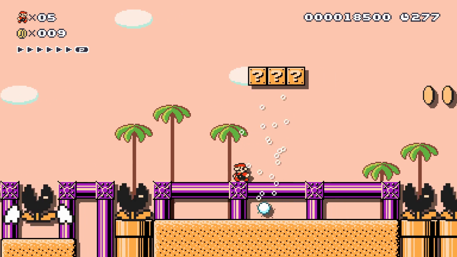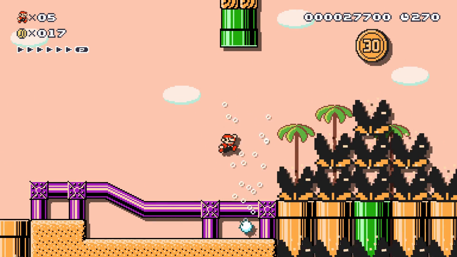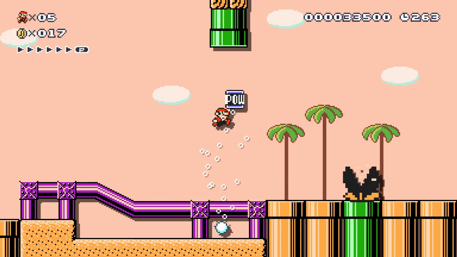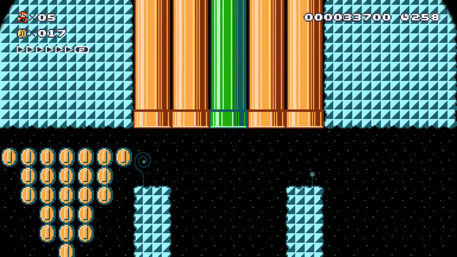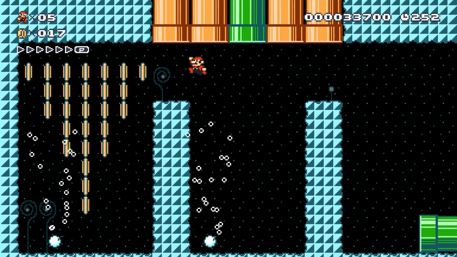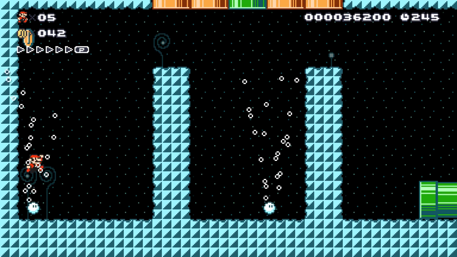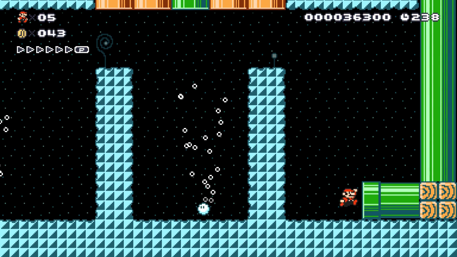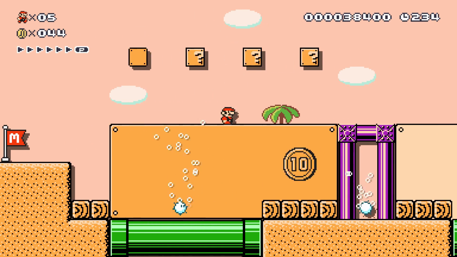Alright, there's gotta be like a mushroom here somewhere, no? Oh, there's a POW. That's pretty creative. Alright, I gotta hit this. Alright, so we can go in here. Where does this lead? Okay, coins. That's a bunch of coins. Alright, we got it. Alright, we got all the coins. There's a 10 coin down there.